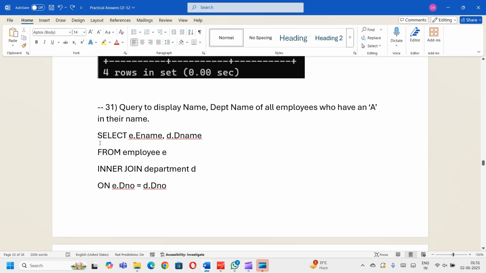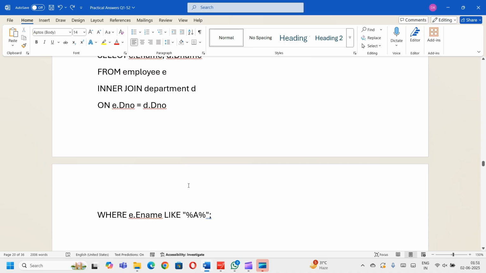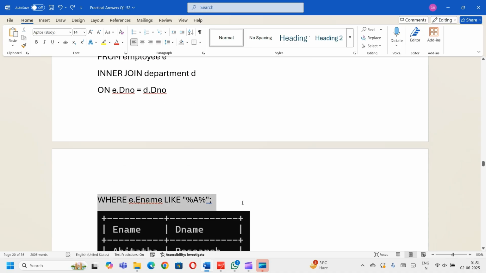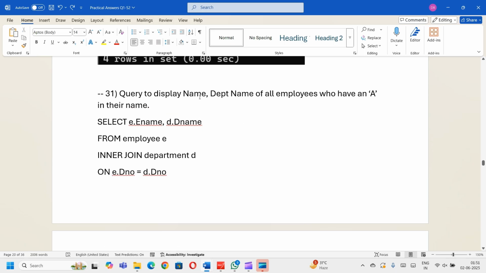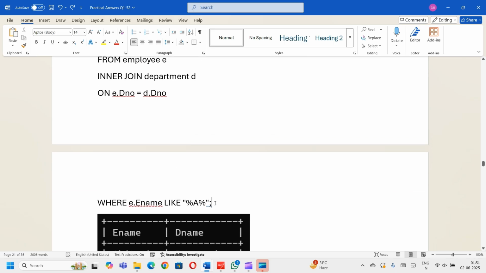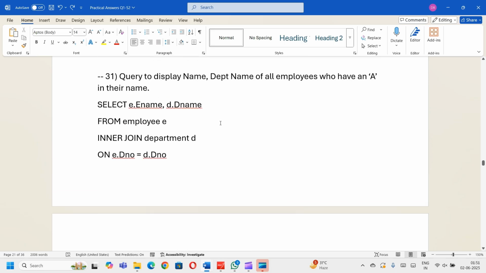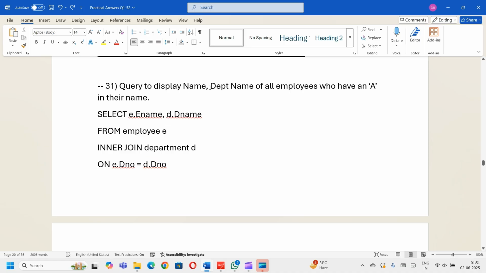So yeah, simple way of joining employees with their departments, and this is our condition. Again, if I just show you the question, see, technically we just have to check on the employee. We are attaching or joining the department table just because we have to also display the department name, not the number. As simple as that.